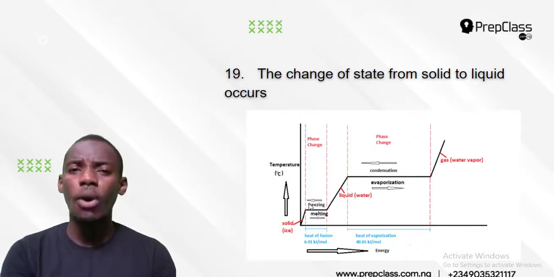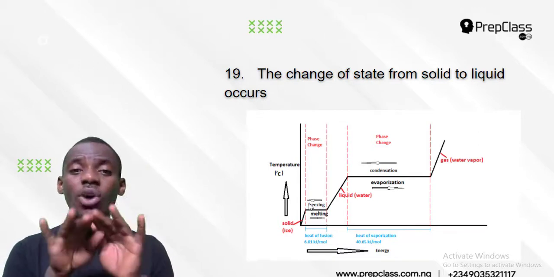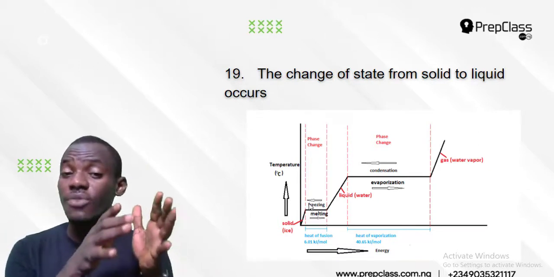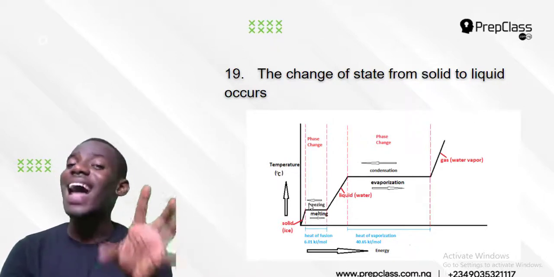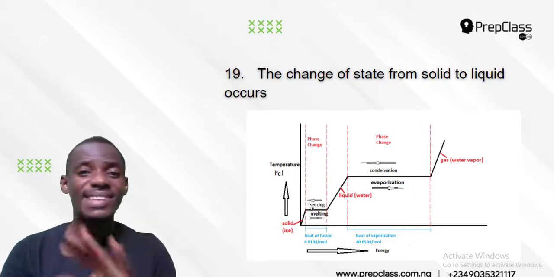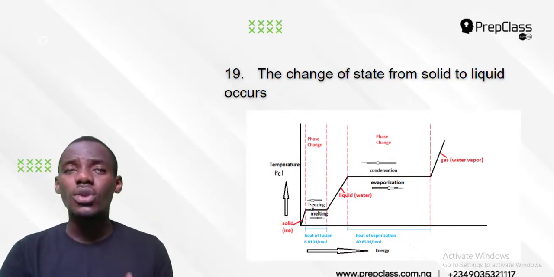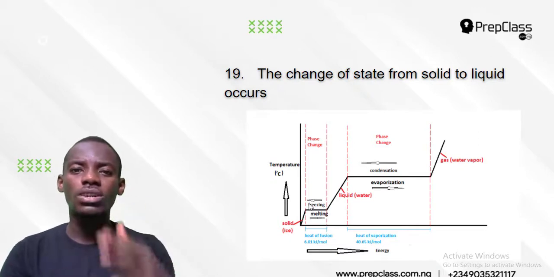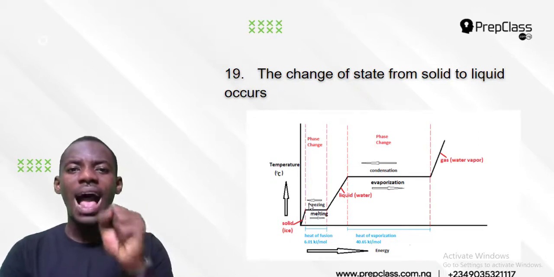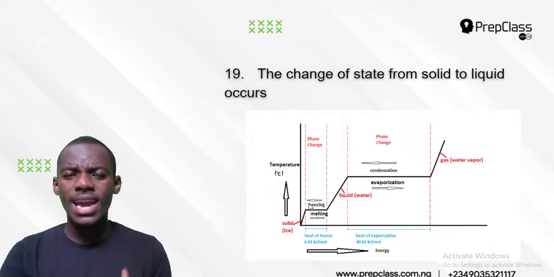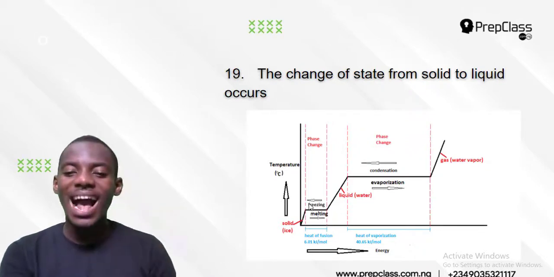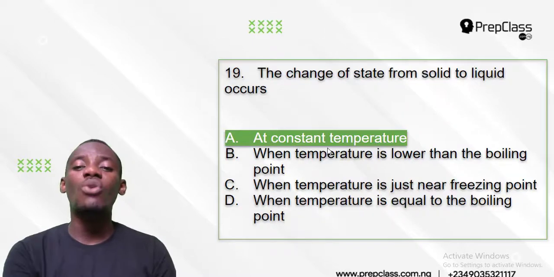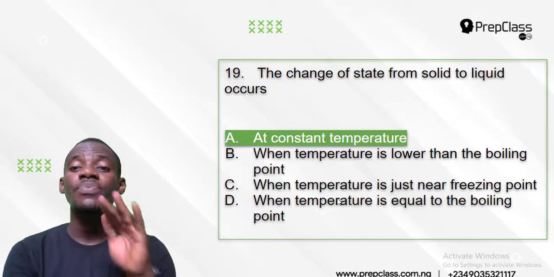So at the melting point, the temperature does not rise. It just stands still for the solid to change to liquid. So when it is changing, the temperature of that ice block is the same. It does not increase in temperature. So it will not start going from 1 degree to 2 degrees to 3. No, it will stand still at 0 and be changing. Okay, and when it finally changes to water, the temperature will now start increasing, and that is the answer. It happens at constant temperature. Solid changes to liquid, or melts, at constant temperature.